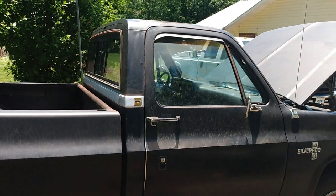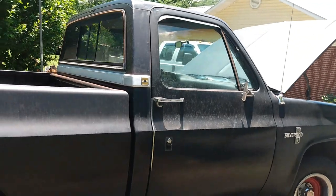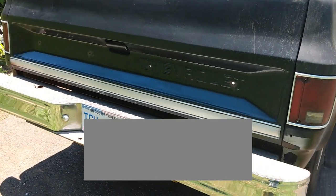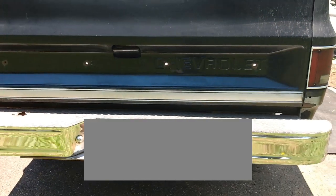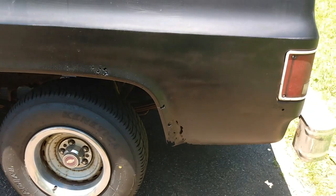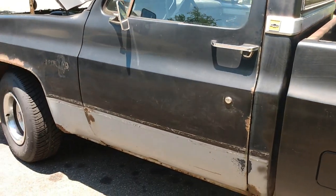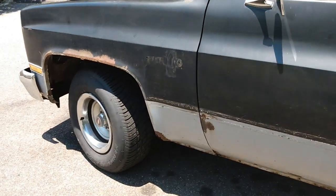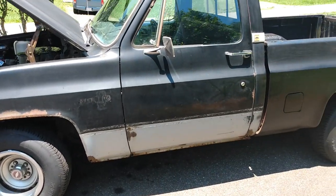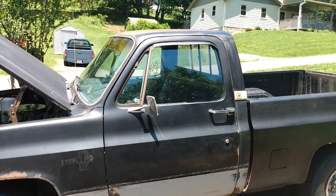We took the drip rails off around the doors, but I don't know — may end up putting those back. Around back, he took the insert cover off; he said he liked it better without. This side of the bed is going to need some major work. Here in a little bit I'm getting ready to sand this door and fender and paint it satin black. The top is primered — it had surface rust on it, got it primered, and I still need to paint it.